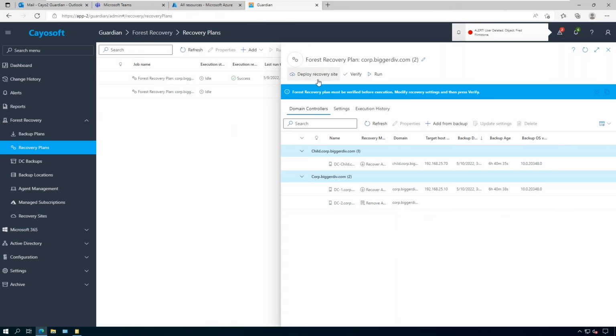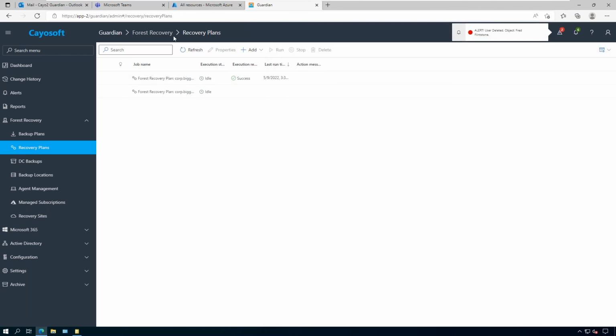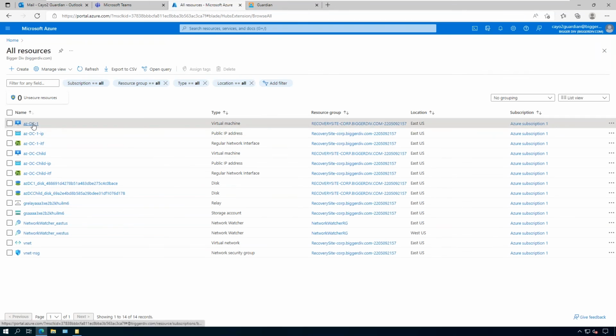And then at that point, you can actually do the recovery, and it takes the AD from your backup and essentially promotes these VMs to domain controllers and restores the AD back as it was to those new DCs and goes through the whole process. There's a whole series of steps that's built into that document that Bob pointed out earlier with the process for recovery. It's just all automated.